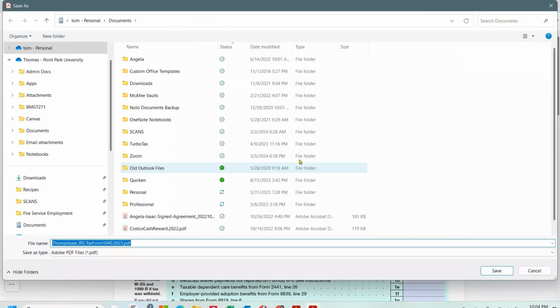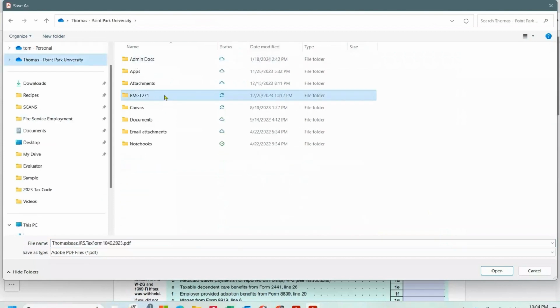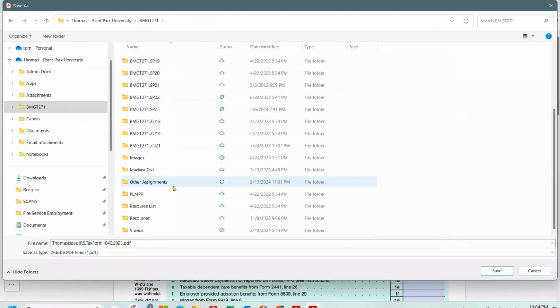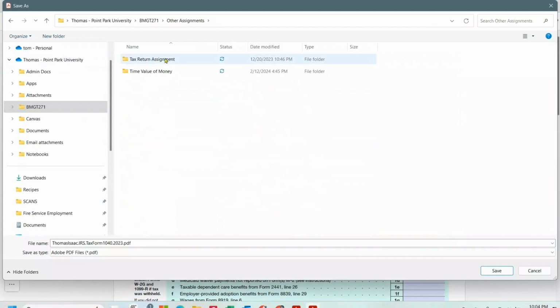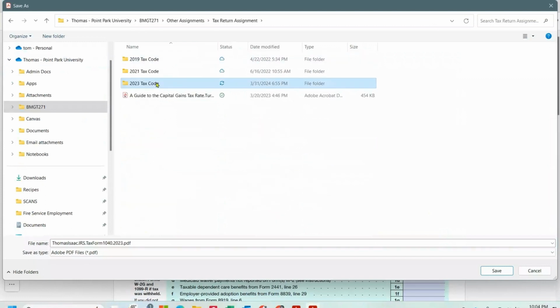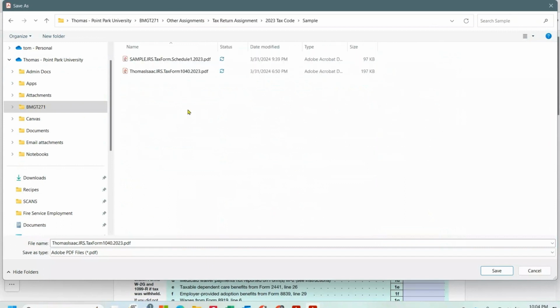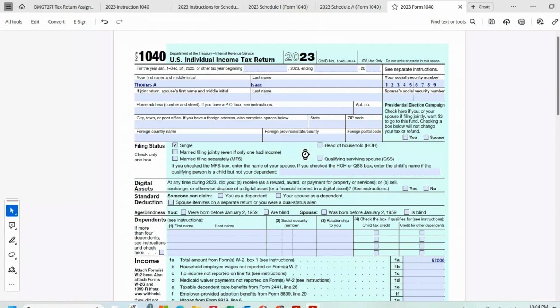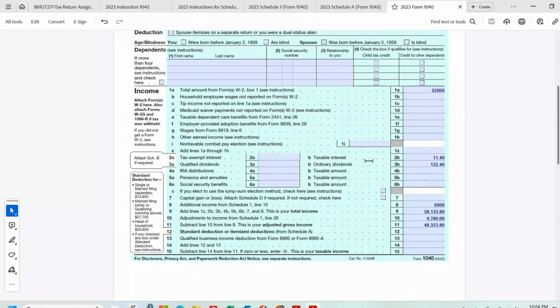So in my particular case, I save it to my OneDrive, and I'm just going to put it in my sample. For me, you can put this in anywhere that you want to, and I'm going to go ahead and save this in here, overwrite my existing one, and there's my partially completed Schedule 1.